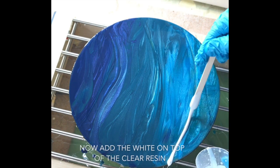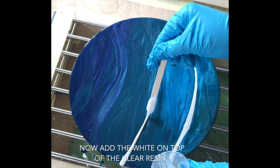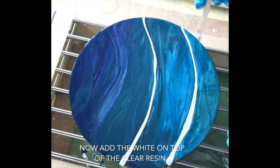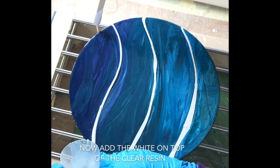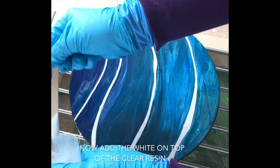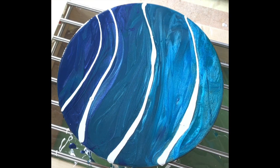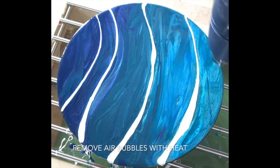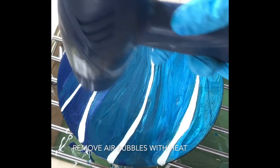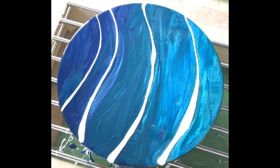And now add the white over the line of clear resin. I always start off the edge of the surface and go over the edge of the other, and it stops a blob of resin at the edge of your canvas or wood panel. And now remove any air bubbles with the heat gun, or if you have a torch handy, it is slightly better because it doesn't blow as much dust into your piece.